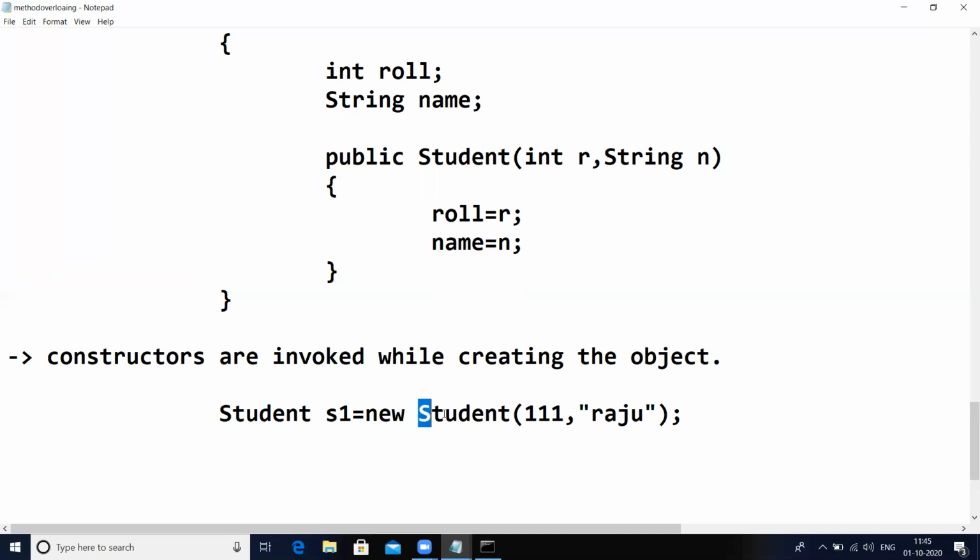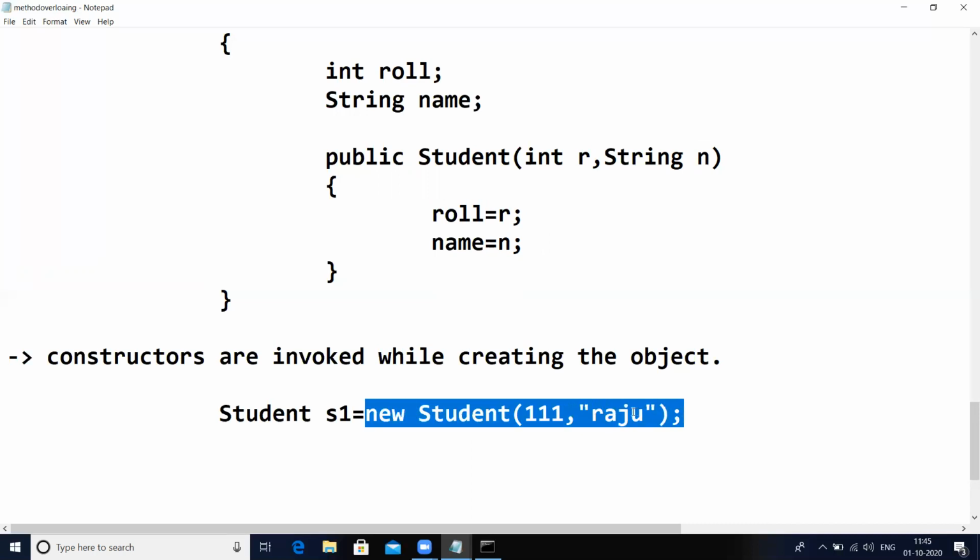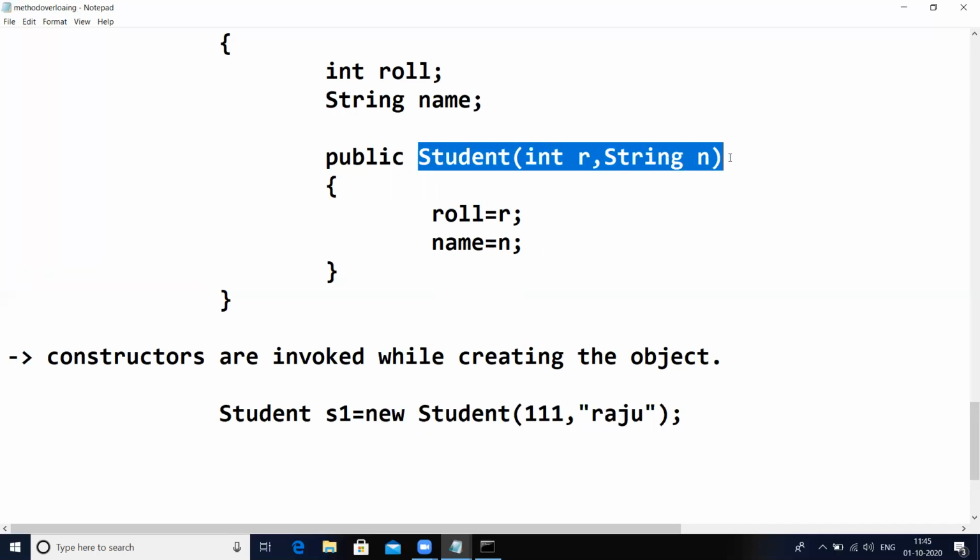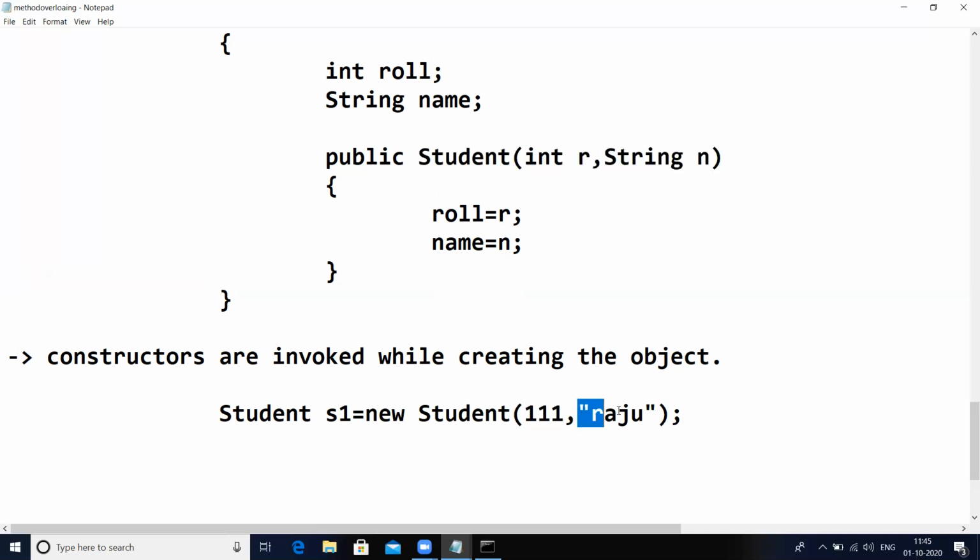So when we are calling like this, we are creating an instance. While creating the instance or object, this constructor will be invoked. While invoking this constructor, the arguments are assigned to these parameters. These parameters are again assigned to these member variables, which we call object variables.